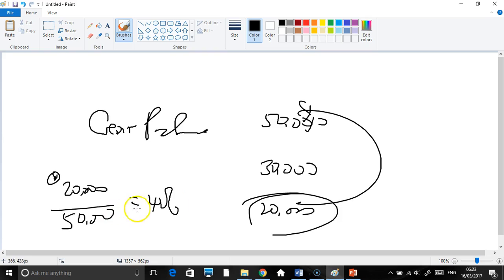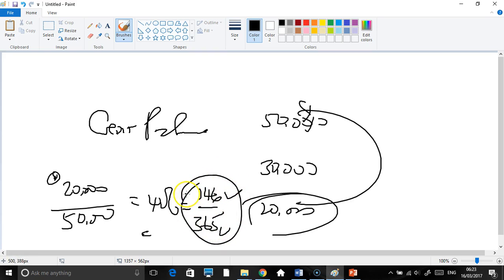In terms of days, we would multiply this by 365 and get the number of days. And what you arrive at is quite a high number, which is 146. What we're saying is this is 40% of 365, that's what this is, right? So we speak of it in terms of how much time in days. So it's taking you 146 days to pay.